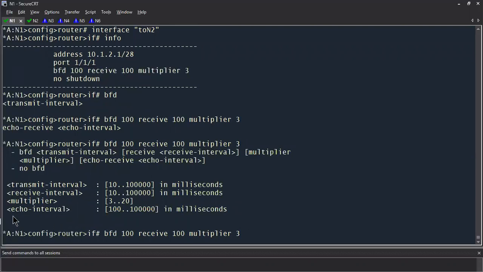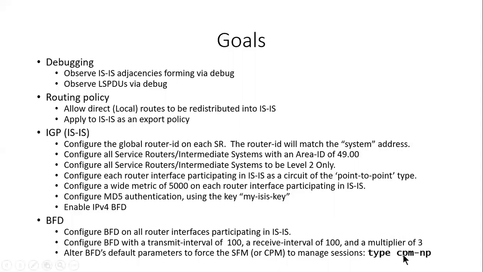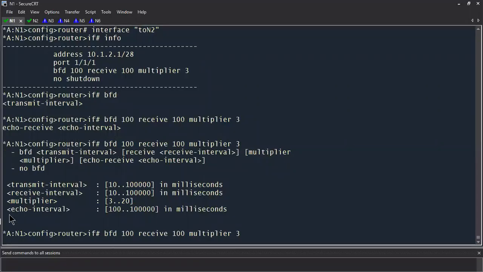You would have the option underneath echo to specify type. And by specifying type CPM NP, which again isn't here, but if this router did support it, the option would be right here. So that's where you would enter it.